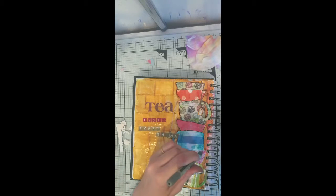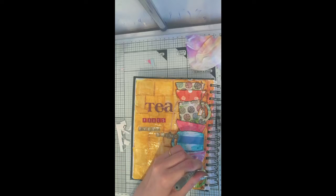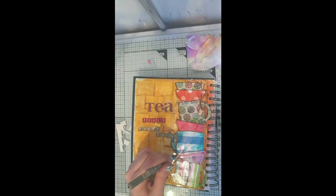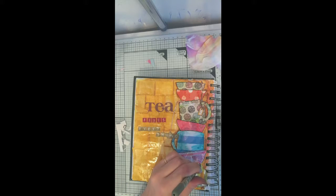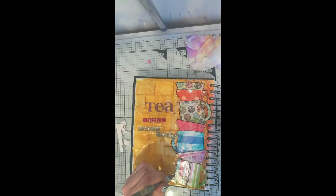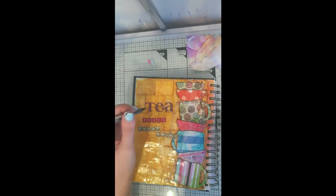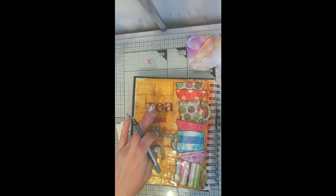Well, it looks a lot better, doesn't it? Oops. I could have used a ruler, but never mind. And there we go, I'll go around the lettering as well. Are they still? Oh, these ones are okay.